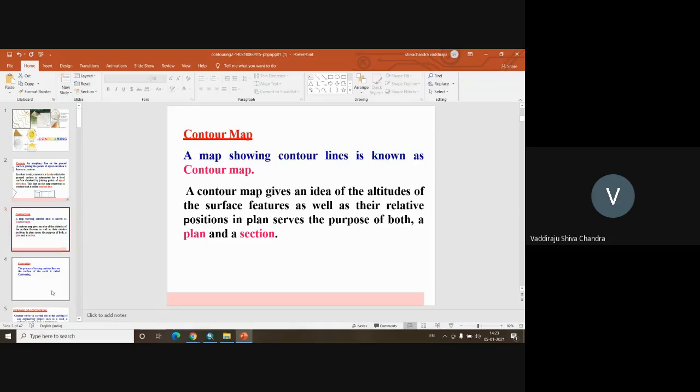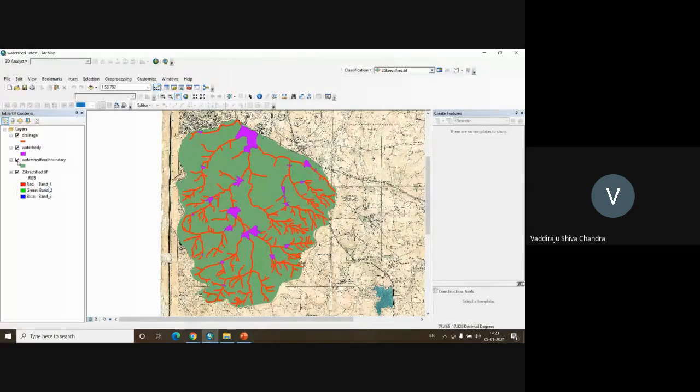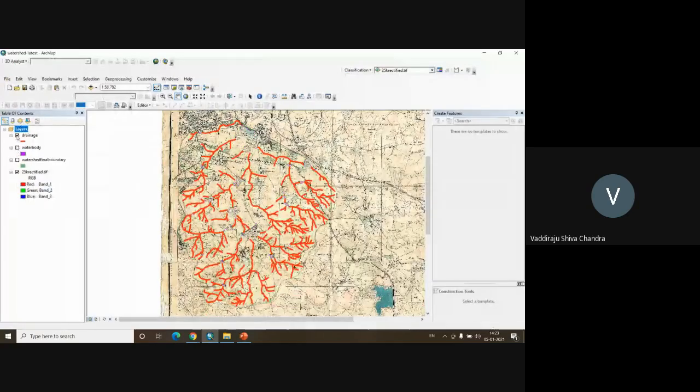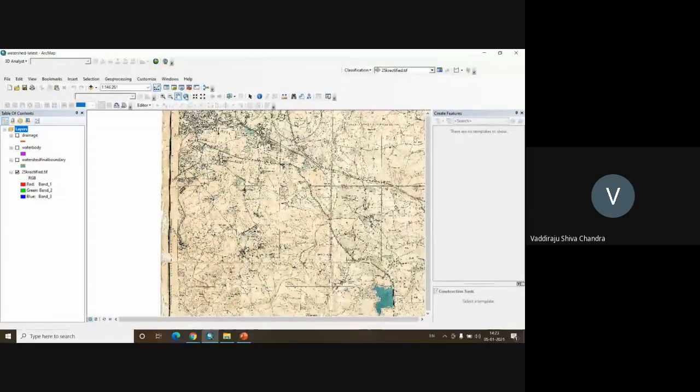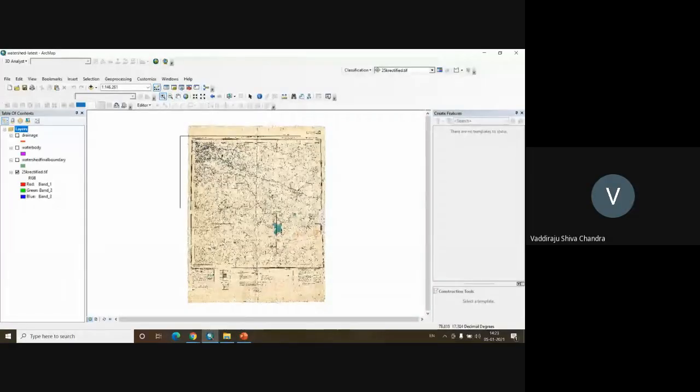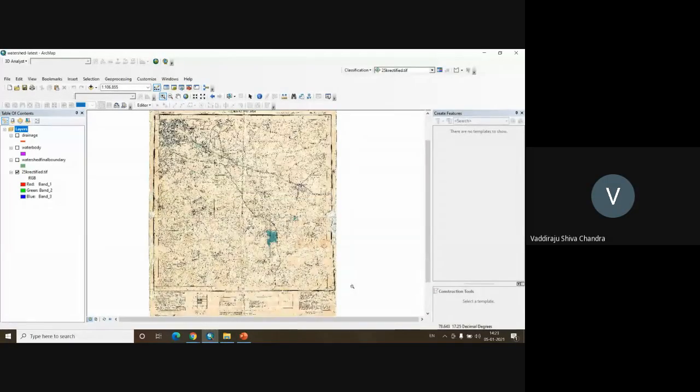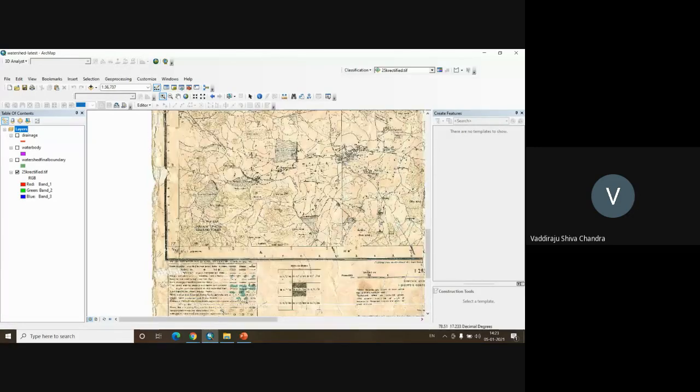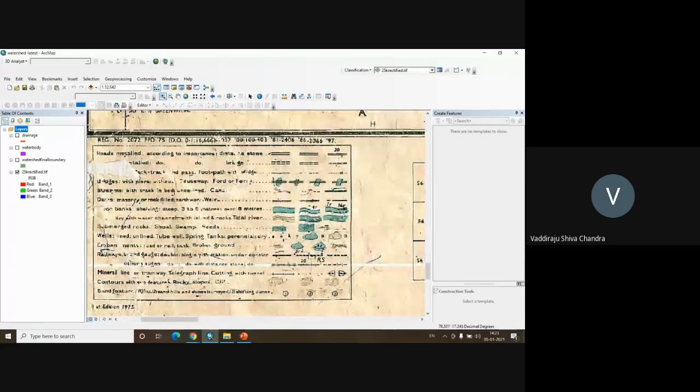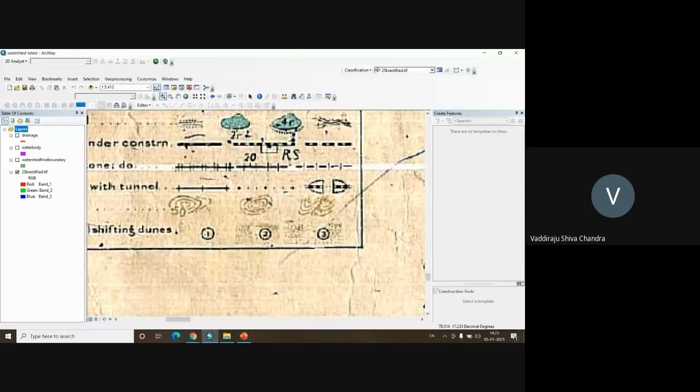Okay, but if you want detail, the topographic map. Is the screen visible to you all? Yes, sir. So this is a topographic map of 1:25,000 scale prepared by Survey of India, wherein you will be having all the features. You can see at the bottom legend, you'll be having various features. Roads are there, bridges are there, dams are there, wells are there, railways are there, contours are there, sand features are there. You can see at the bottom second, it is a contour. Okay, this is how it is being represented in brown color with some value on it.